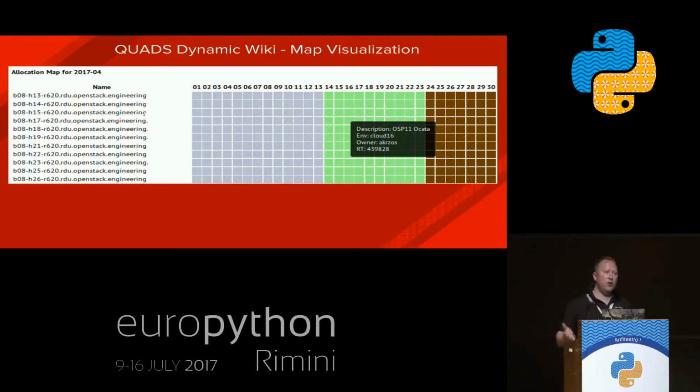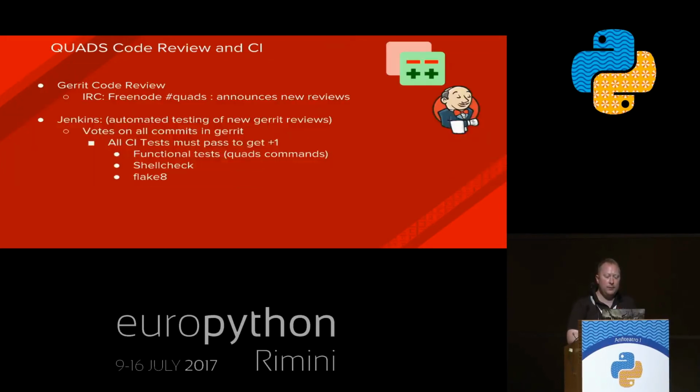But it's incredibly useful from a scheduling perspective because we can look at, and this is generated 3 months in advance, 6 months in advance, whatever you want to set it at. But we can very quickly see what's available from a day of the month or at a longer view, and then we can use that to schedule free servers for people that have requested it. So again, this is all automatically generated for you.